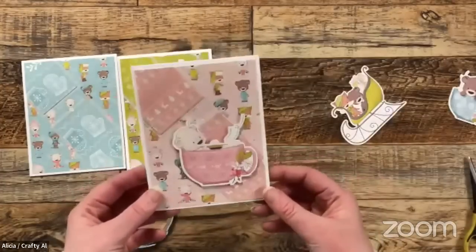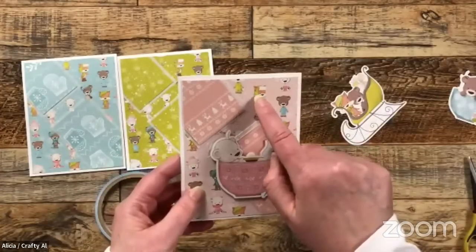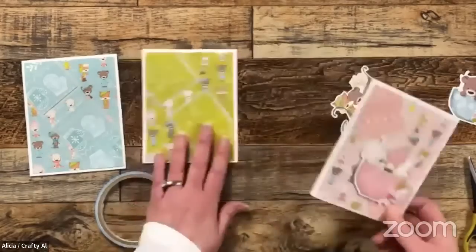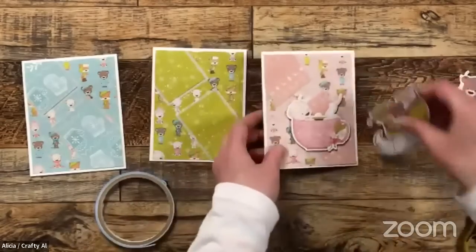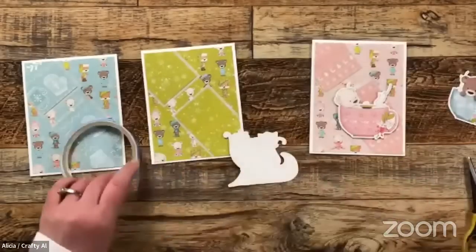So here we go. Later, I will probably add some gems, like maybe in that kind of limey green to bring that color out. And I might switch it for each card, but these were so quick, and the ephemera makes it so easy and adorable.